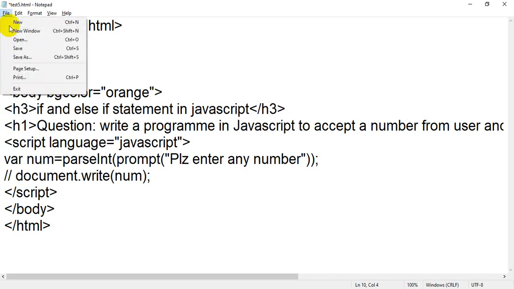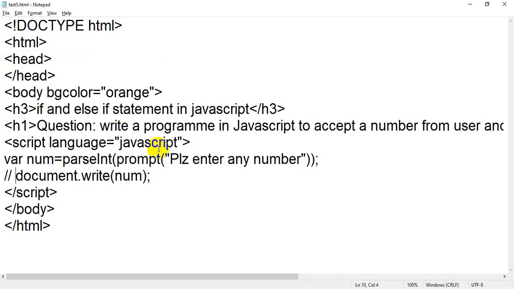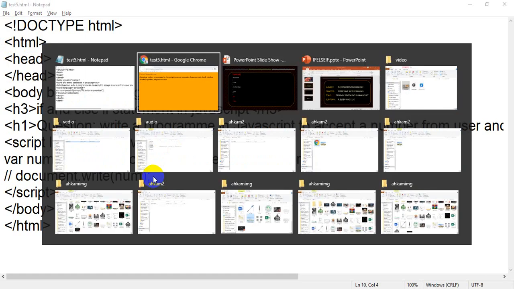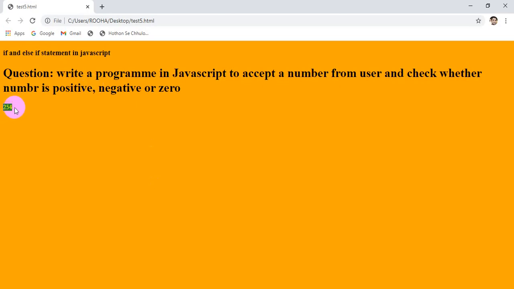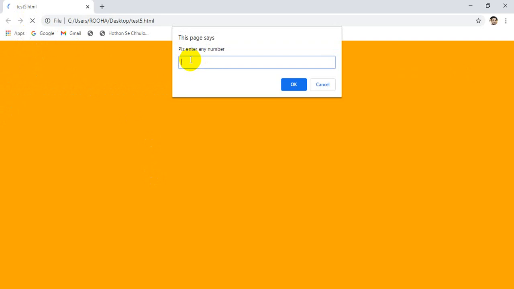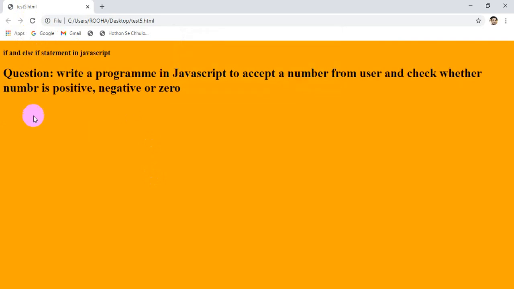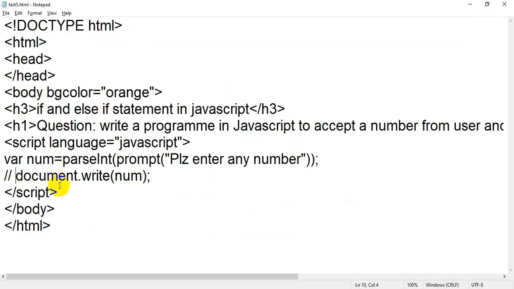Let me save. Now everything will happen, but 254 will not display. I enter 1234 and click OK. Everything is working, but nothing is displayed because we have commented the line used to display the value.